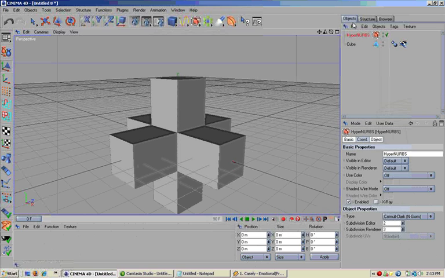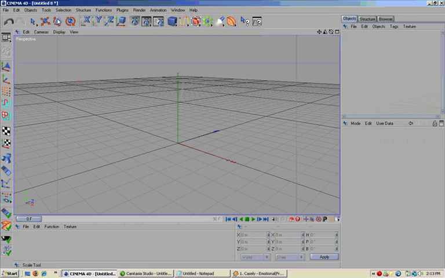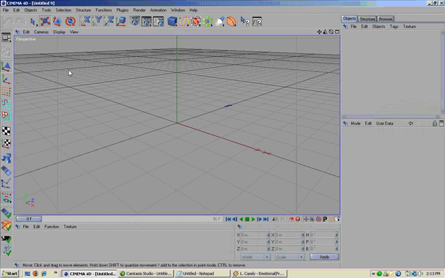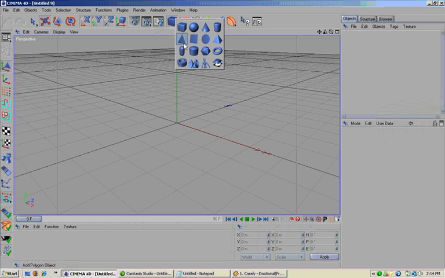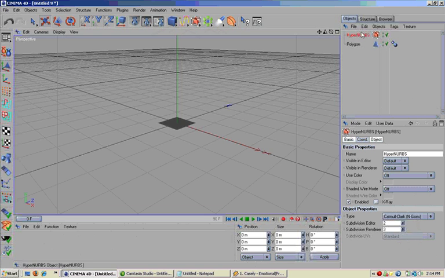So basically, what a hypernurb does is it adds more polygons to a certain object depending on the subdivision count on the hypernurb modifier, and it'll also smooth it to a certain degree depending on the polyflow of your mesh. As for the poly count, let's make the subdivision just one.